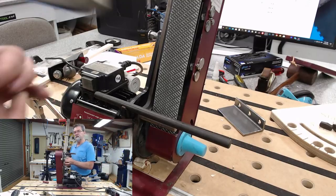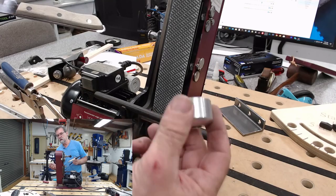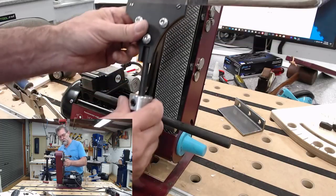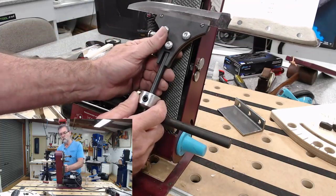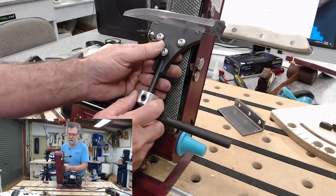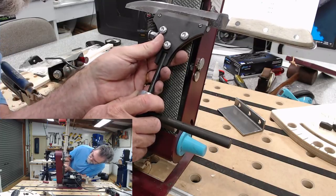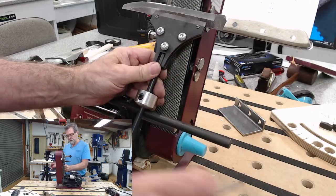And then we've got this other thing here. This is a little round shaped stop that's going to slide on to the tool support. And we're going to look at where to put this regarding the angle. Now that's looking pretty good up there. So I'm going to nip that up tight here.